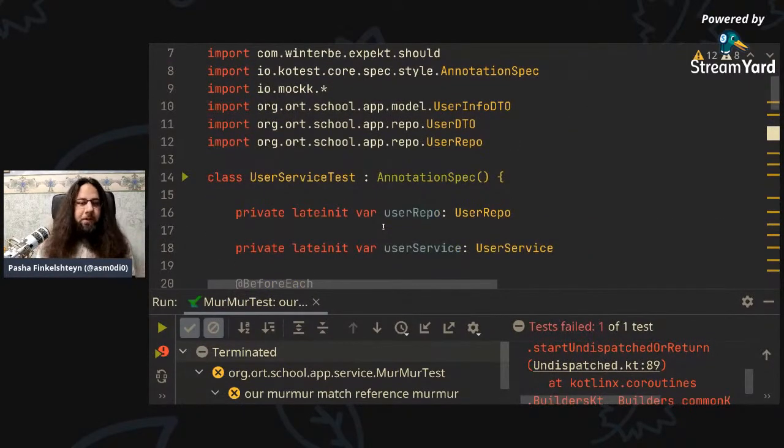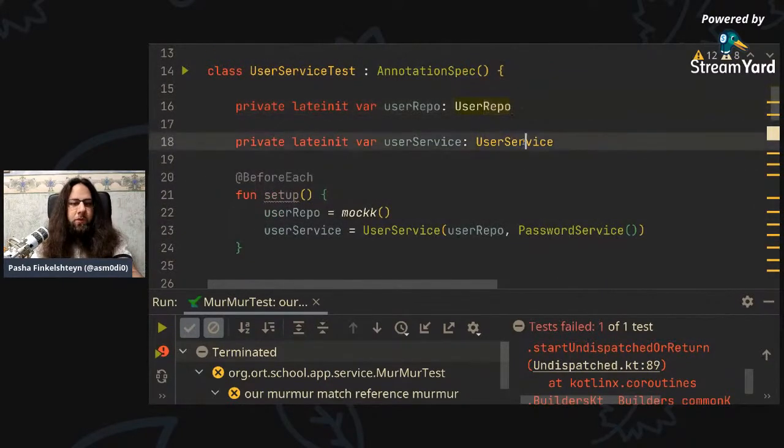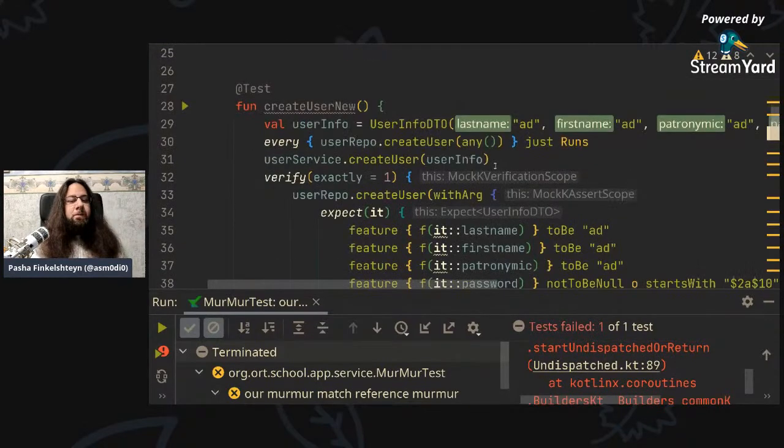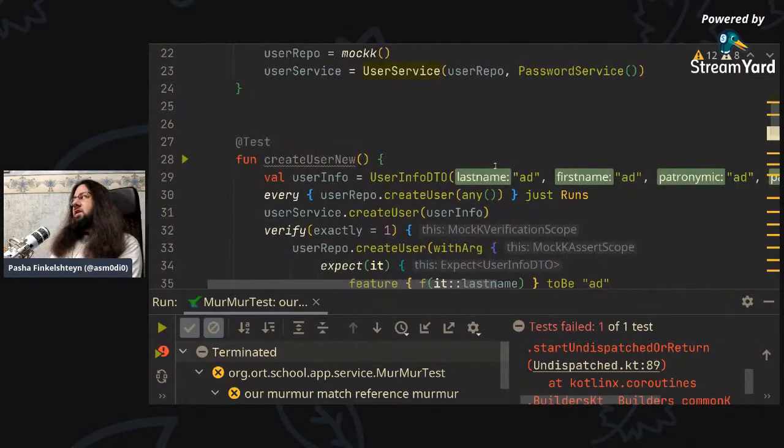Okay, the next important thing I want to talk about is mocking and async objects. As in every enterprise, I have some repository. It's called user repo. It's some service which is called user service. And of course, I could use Mockito, which we all know, which allows us to mock anything. But I prefer to use another instrument called MockK. Its syntax is much more simple. It's much more idiomatic for Kotlin, and I like how it looks.